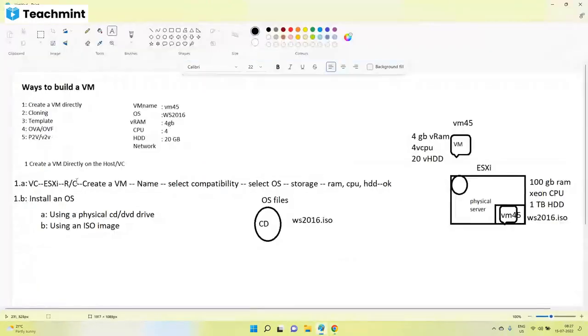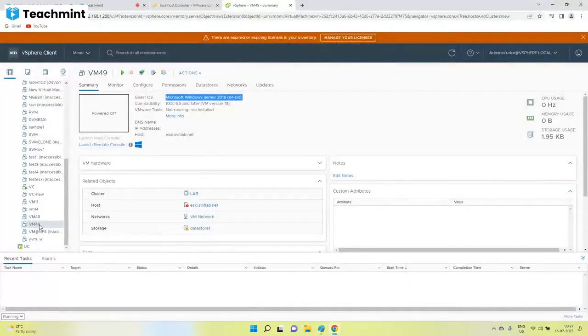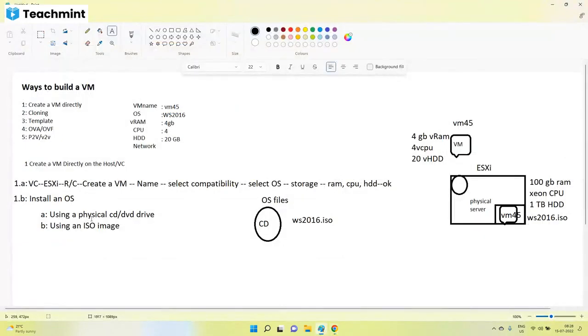So now using the first navigation, we have created a virtual machine. Now this is equivalent to your physical computer without any operating system. Okay, laptop or desktop or server, whatever it is, with 4 GB RAM, 4 CPUs, it is equivalent to that, but without operating system. Now we need to install the operating system. There are two ways to install the operating system. One is using a physical DVD-ROM. You have to go to the server and insert the physical CD DVD ROM there.